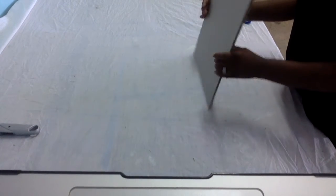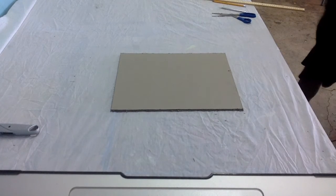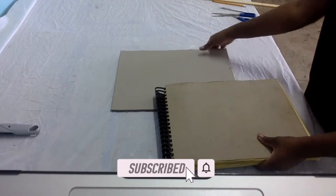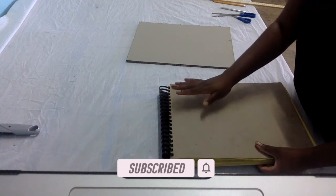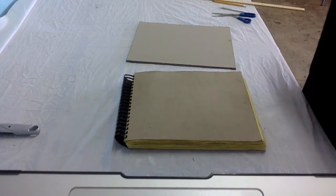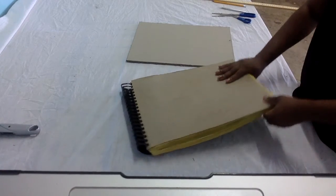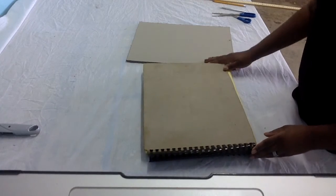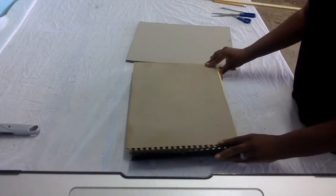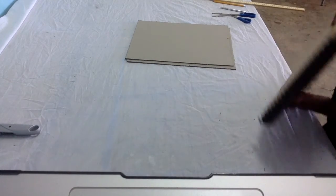Alright, so these are your journal covers for the spiral binding. So what I mean by spiral binding, this is the example of the spiral binding. You can get this spiral binding done at probably a computer place or a printery. So that is the spiral binding here, and at the side, if you want it like this also, you can get it like that also. So that would be the spiral binding, or you can use the wool.